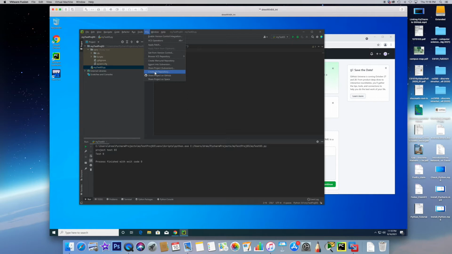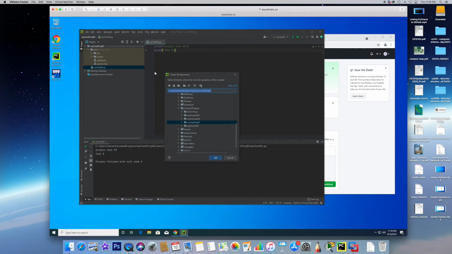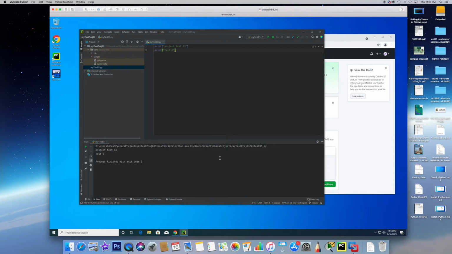So I'm going to go ahead and say create Git repository, and it will ask me, do you want to do this for my test proj 03? I'm going to say okay. Okay, fantastic. So now watch what had happened here. I've got the keyword git here, and I've got a blue line pointing down, I've got a check mark for commit, and I've got a green line pointing out. So this is pushing out to the repository, this is pulling back from the repository. This here is to make sure before you push, you make sure that you commit your changes.